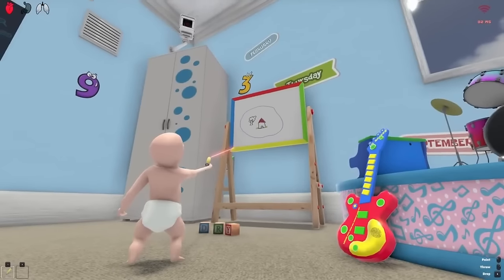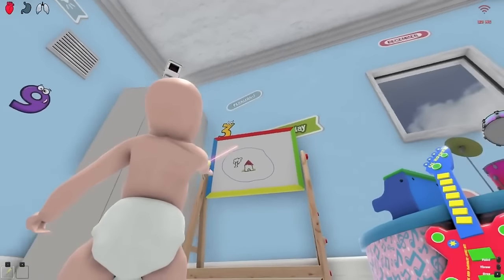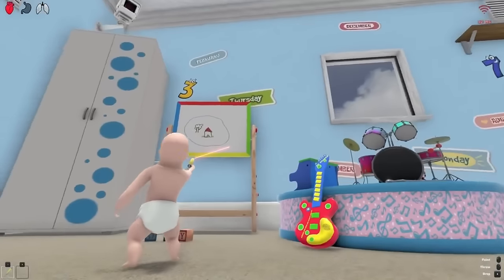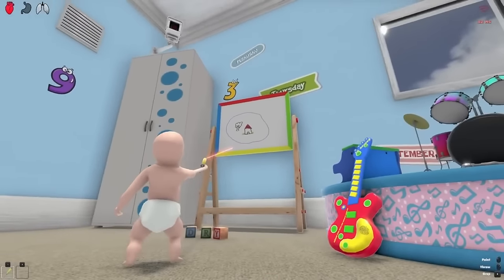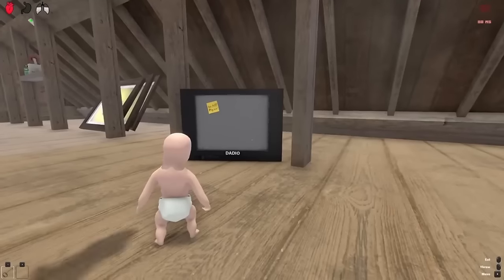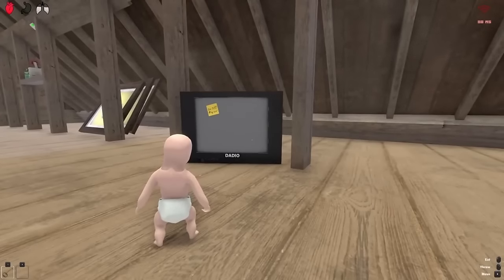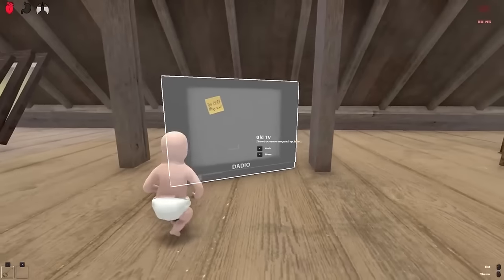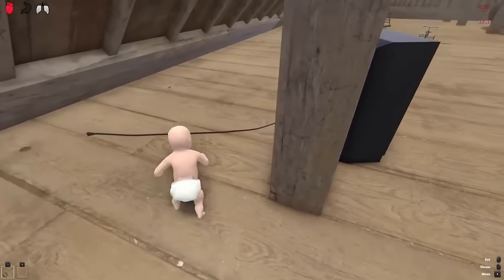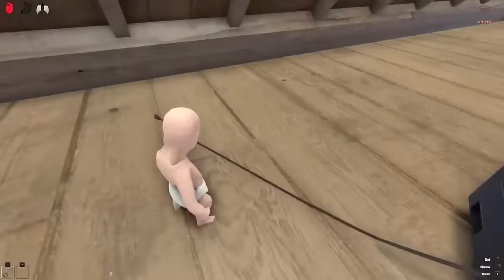However, what I find most curious is the shape of this board. If you look at the colors around the board, you'll be noticing that it makes a square, almost even a rectangle if you would. What else is a rectangle? That's right, the TV. And here it is, the TV. Do not plug in. Now, I've tried putting this by the rock and then plugging it in, but you can see the problem here is that the cord, it's not so long.